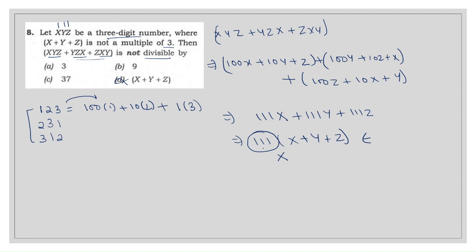Then the second thing: this is divisible by 1 as well, but it is not in our options. So now we will try to make out the factors of 111. Obviously since the sum of digits is 3, it is divisible by 3. Then we'll have 9, then we'll have 20, that is 7. Which means this is also divisible by 37 and 3. If we write it in this form, 37 into 3 into x plus y plus z, again this particular whole number will be divisible.